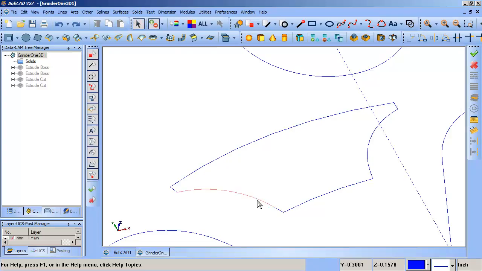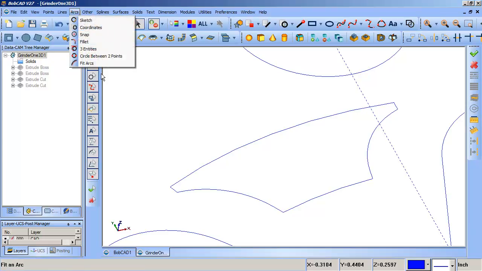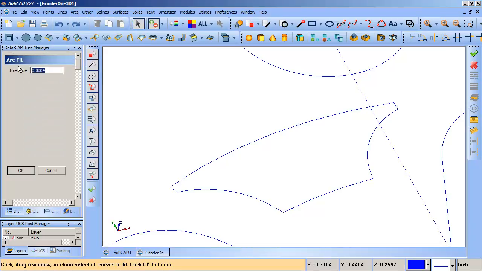Now, the reason that you're getting that seam there is you have these two segmented right here. You see the 1 and 2 segments. That could just be a single solid entity. So in Bobcat, we can fix that. I'm going to run an arc fit of 0.001 on it, right? And I'm going to select that one, and I'm going to select these two.